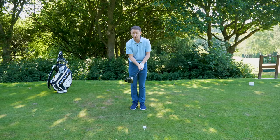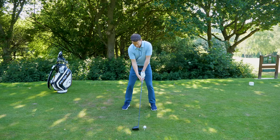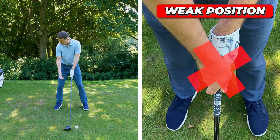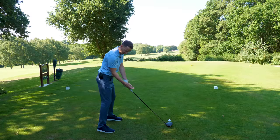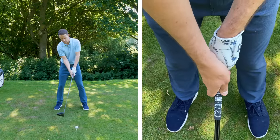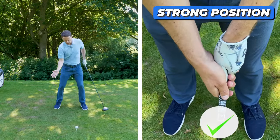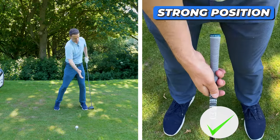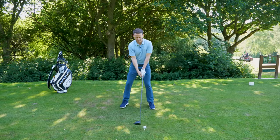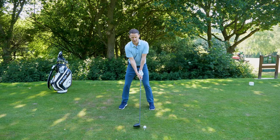George's bottom hand was absolutely fine, we didn't have to change that, but do check that as well. A lot of people who slice have this top hand way too far over, and this trail arm underneath. Make sure this arm is nice and soft, turned inwards, so it almost feels like it's underneath. This is going to help you create the release of the club — if you're out here, you're going to create a slicing motion. So point number one: make sure you've got a decent grip before you start to work on anything else.